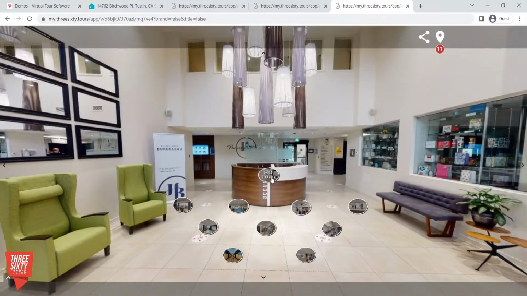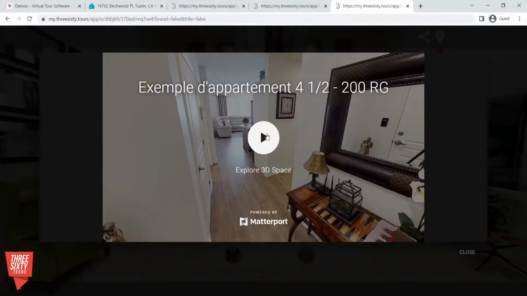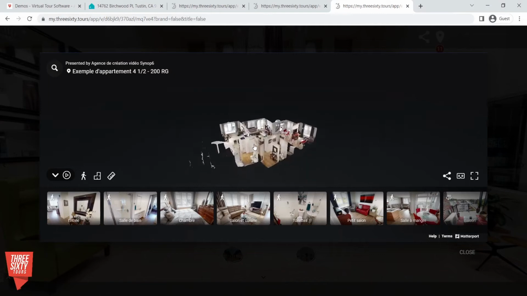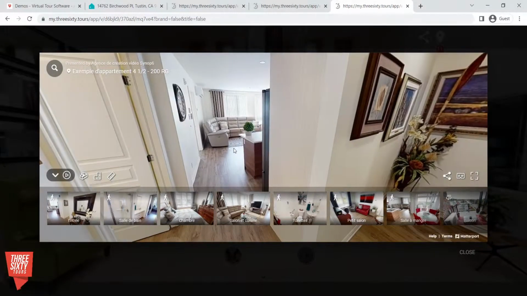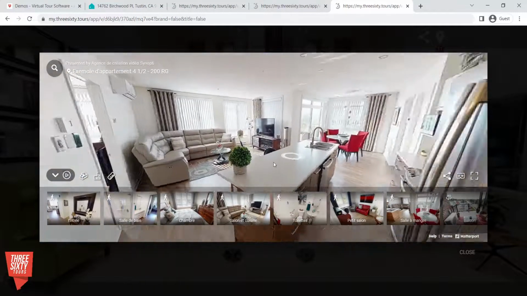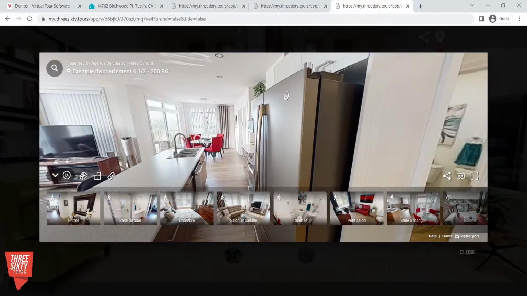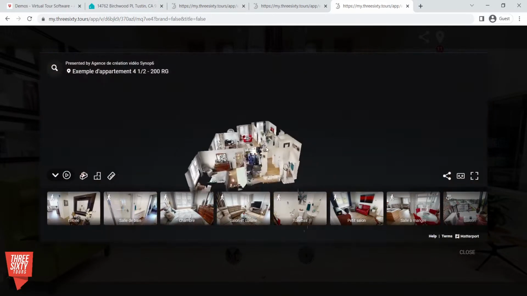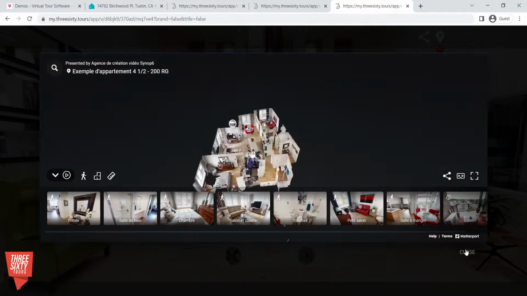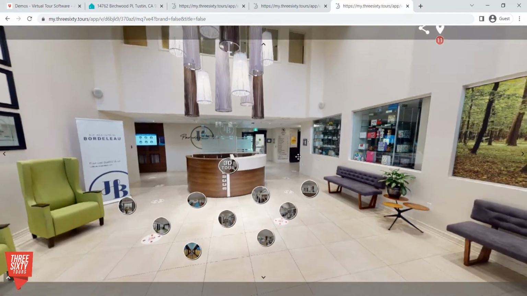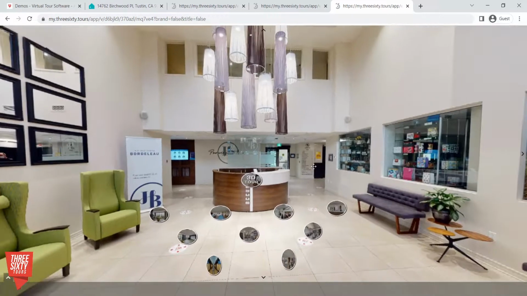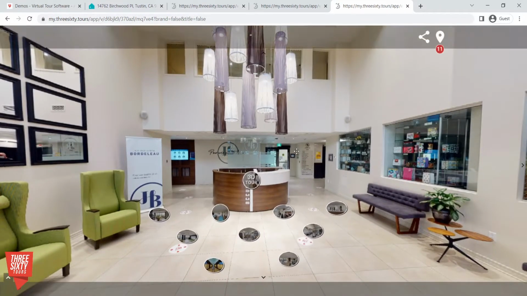What I also like about this tour is that they added a Matterport tour of a sample apartment. So if I wanted to tour the Citizen Center or what a sample apartment looks like, you could have done it with our virtual tour, or in this case they added a Matterport tour. You look around, very nice. You can even open the dollhouse and look around, and once you're done, you close it and you're back to where you started. So it's a nicely made tour. It gives you a real sense of the entire Citizen Center.